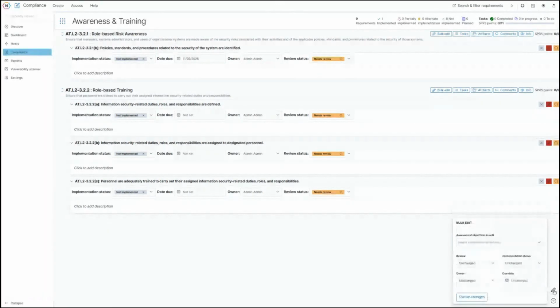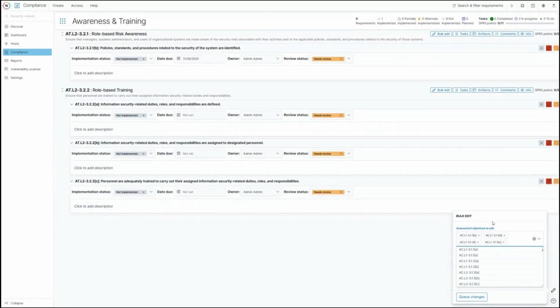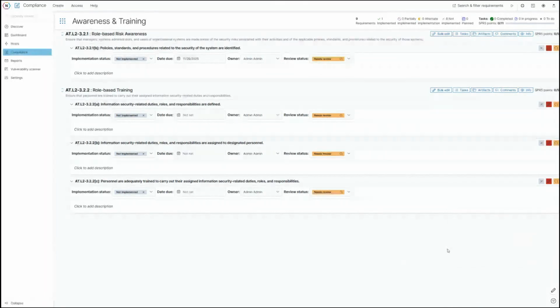Additionally, this little pencil icon is going to allow us to bulk select objectives to edit. Much like the other view that we had, you can add multiple things, select what needs to be updated, queue those changes, and then ultimately save them once they're queued.